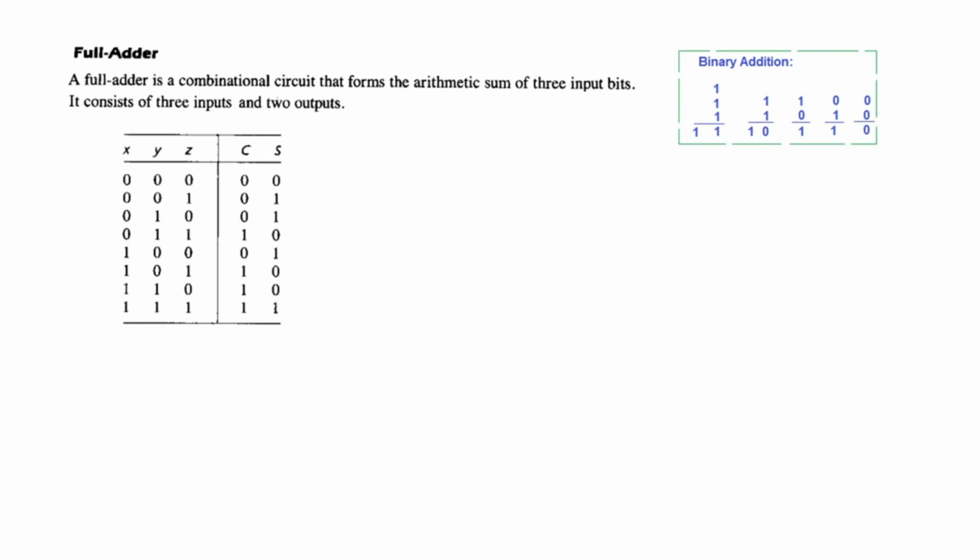to find this answer, we have to do the addition of all 3. So 0, 0, 0 added becomes 0. 0, 0, 1 will give you 1. 0, 1, 0 will give you 1. Now here there are 2 ones added. So 2 ones means 1 carry, and the sum is 0. And similarly here is 1. Here are 2 values, so again we get a carry and 0. 2 ones, so again we get a carry and 0. And 3 ones we get 1 and 1, as we had shown here. So this is the truth table for full adder.